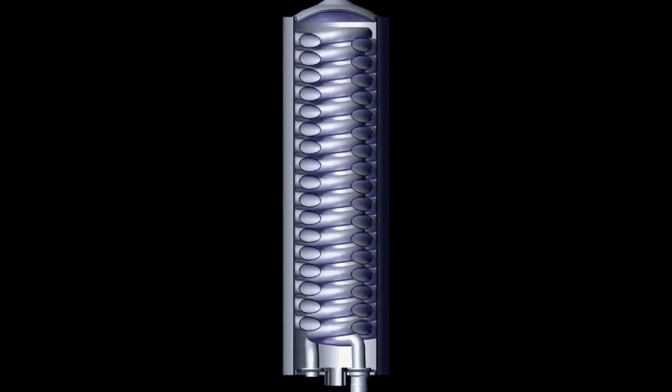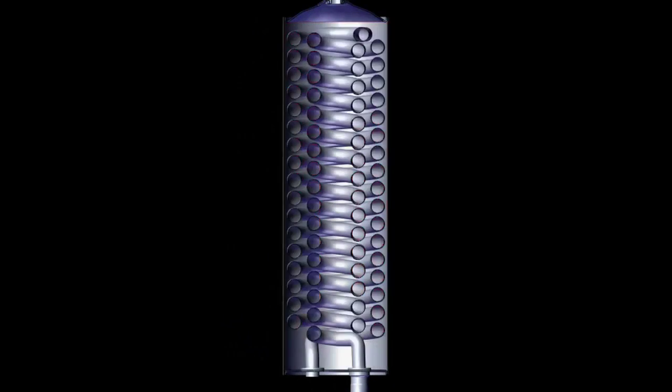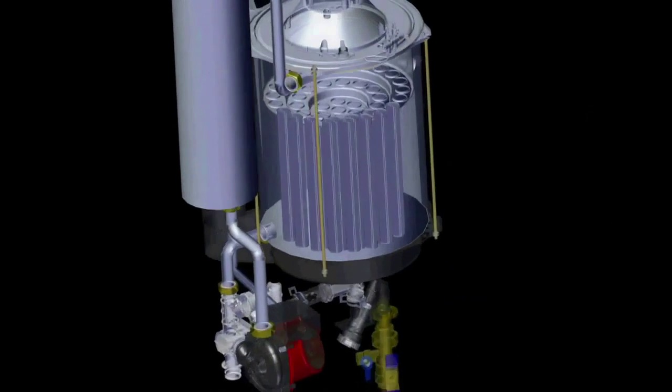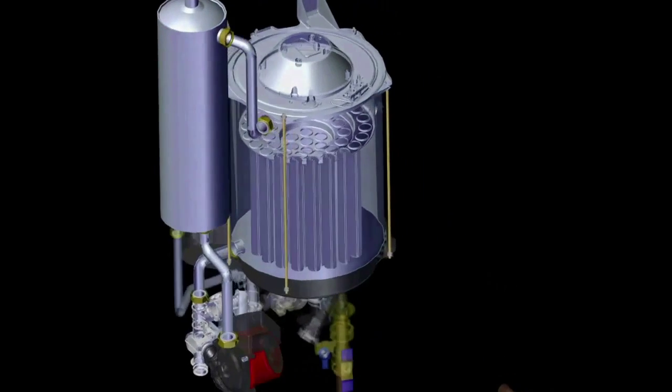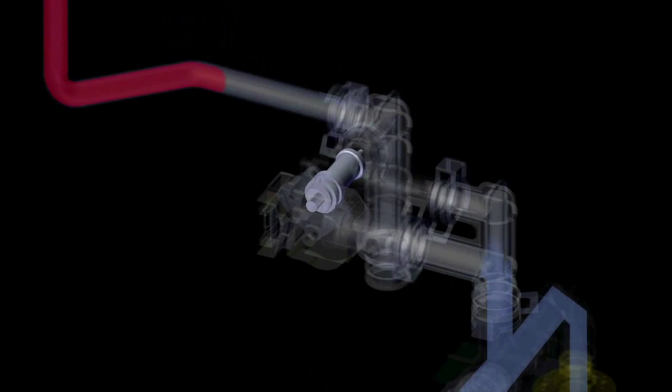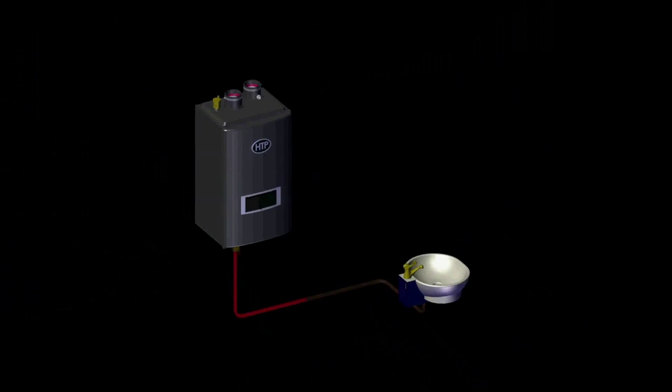Hot water is created after heat exchange between hot heated water outside the coil and cold water inside the coil. Domestic water is heated inside the highly efficient heat exchanger located inside the internal storage tank, as heated water passes through the tank, producing large amounts of domestic hot water. The unit provides highly accurate temperature control through the thermostatic mixing valve that mixes cold and hot water directly to provide highly accurate temperature delivery.